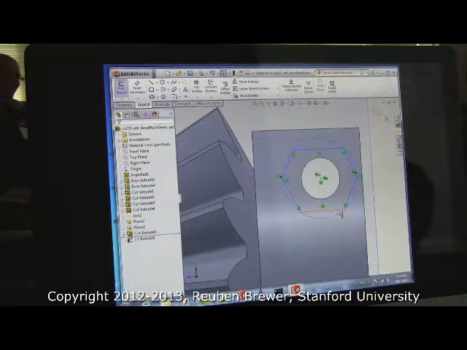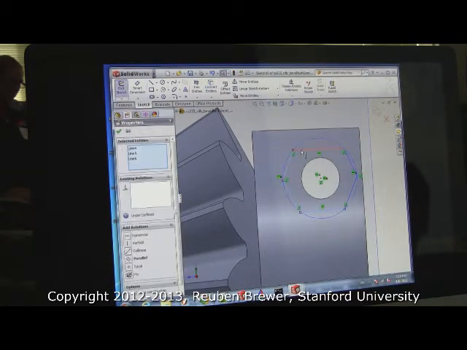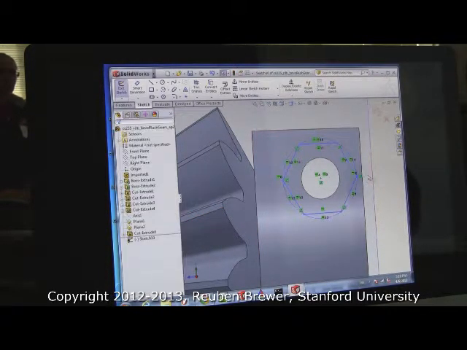The next thing I do is, holding down the control key, I select each of these lines, and in the bottom left I hit the equal button. Okay? Now it's a hexagonal hole. So everybody do that. Would you like me to do that again? I'll give you a try.